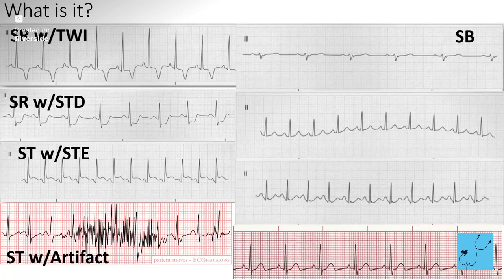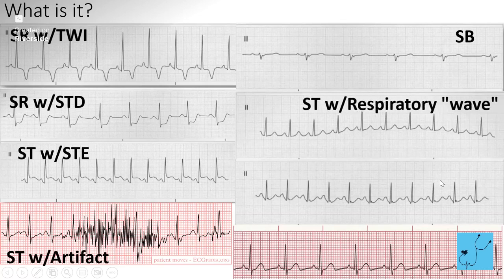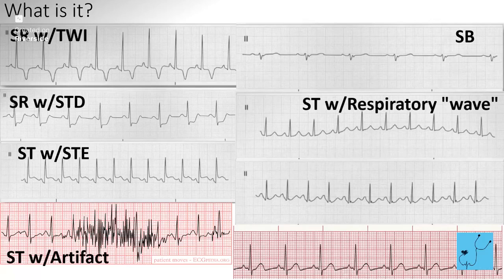What about this? Say that again? Yeah, sinus tach. And what do we see here? What is this thing? It's that respiratory breathing, right? The breathing pattern a little bit. Okay, and then second to last. And the last one. Yeah, it's just sinus. Good.